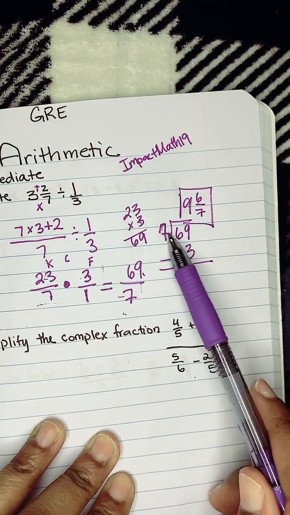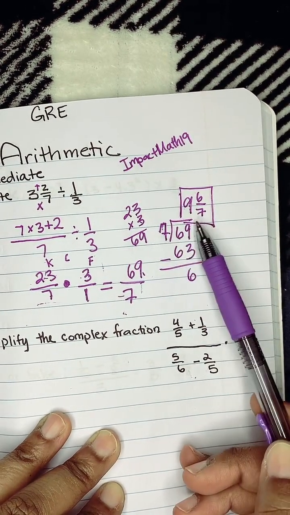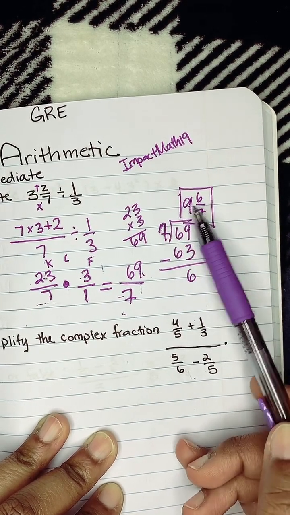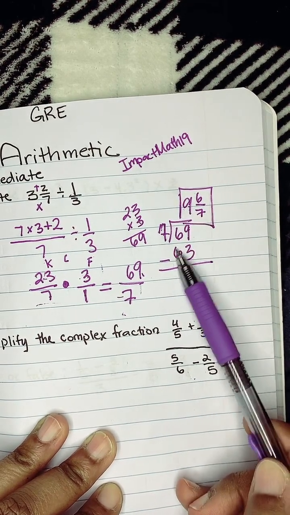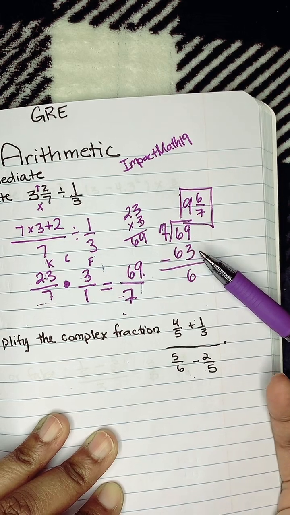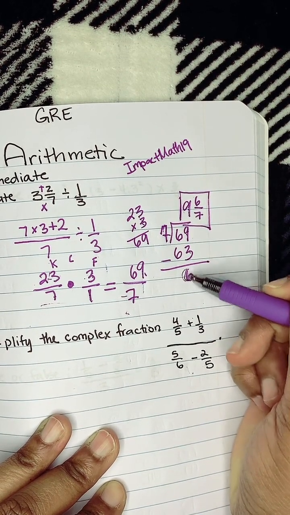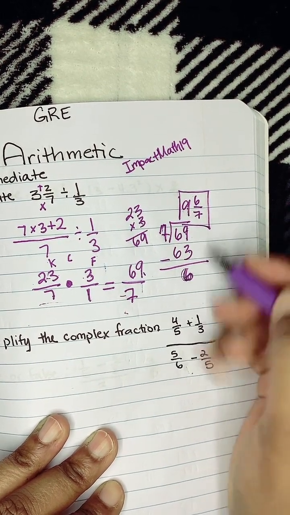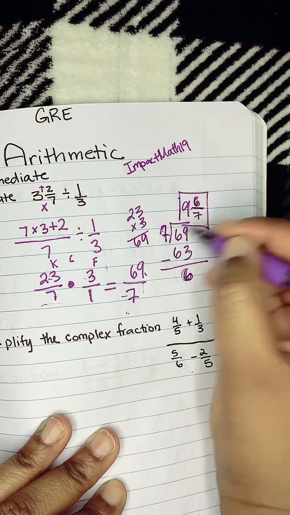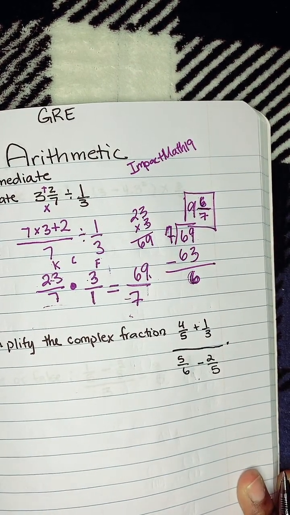Okay, so what we did is we divided this, and we did 7 into 69, and we asked ourselves how many 7s can fit into 69? Well, 7 times 9 gives us 63. And then we subtract it here. So we did 9 minus 3 and got a 6. And this is our remainder, you guys. So we put our remainder as the numerator, and then we divide by what we're dividing by, which is 7. And that's how we write a mixed number.